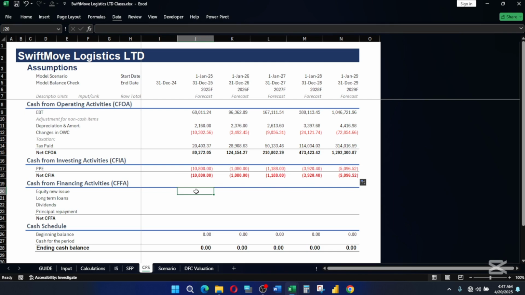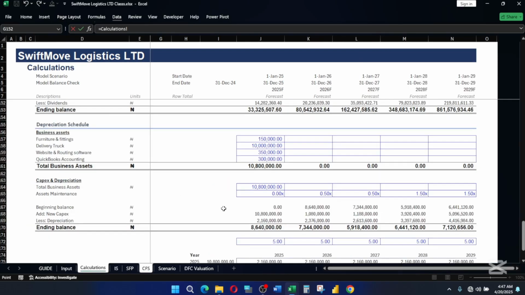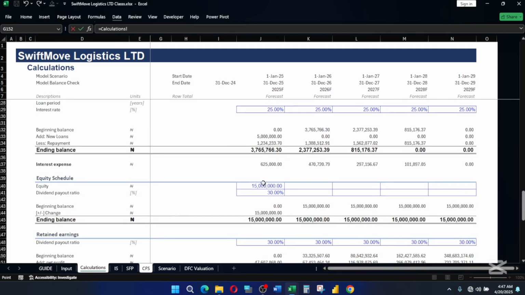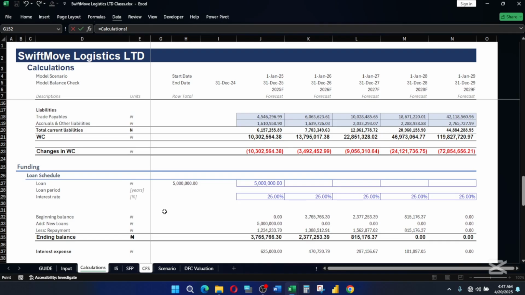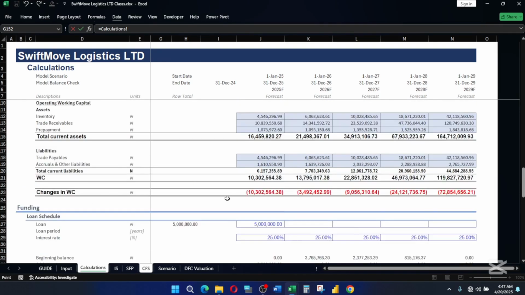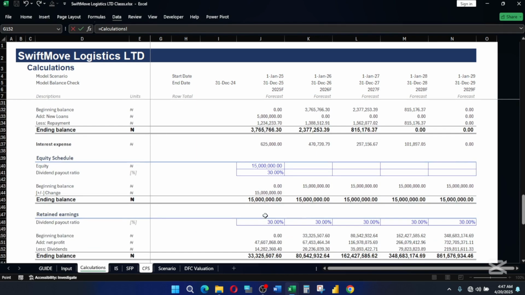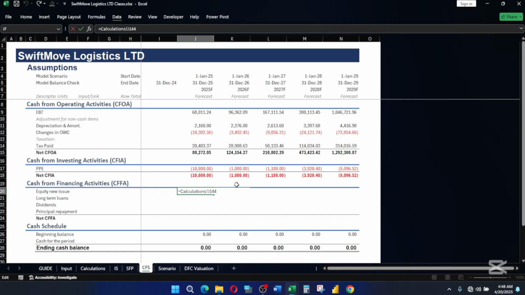Now, cash from financing activities means money is coming into the business, right? Though money is coming into the business, there are obligations for this money. So we are going to go back and say what is the money that came into the business. We're going to go ahead and say where is our equity? Okay, this is it. So this is our equity, right? Divided by the divisor, we have this.